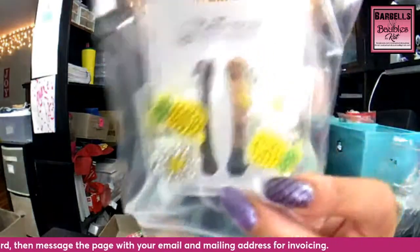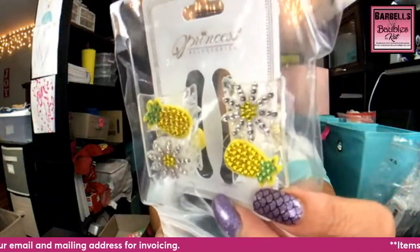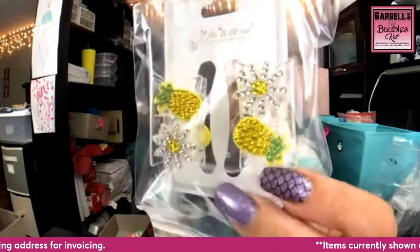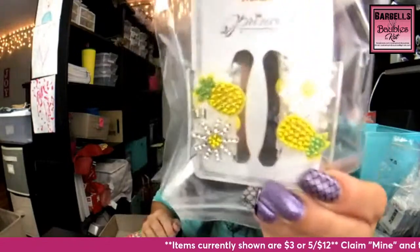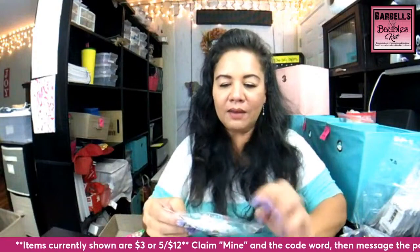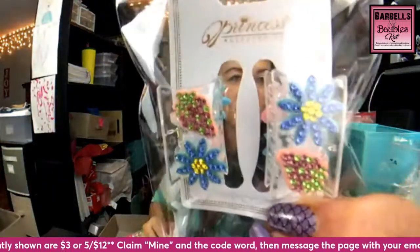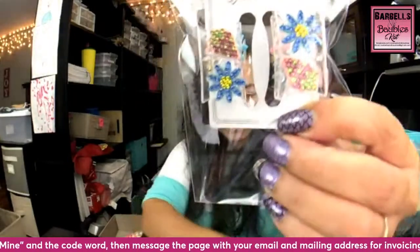Okay, so this one, what do I have? Oh, I have one of these. So this one is, you can say white pineapple, because it's like a white flower and a pineapple. And they both have two clips on them. So I have white pineapple. I have one of those. I have, we'll call this one blue grape. So the blue flower and the grape fruit. I have two of those.